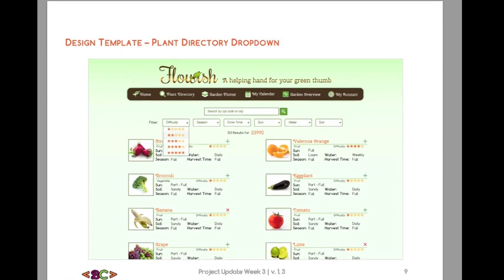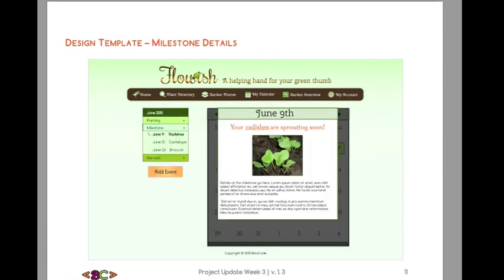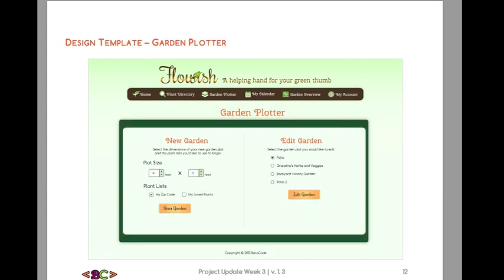The drop-downs are on display on page 9, and the theme is continued with the border around the drop-down box. The alignment of the text has been changed on the details page of 11 to make the larger chunks of text far simpler to read. Page 12 is the debut of the garden plotter. This is the first step in creating or editing a garden, and both options can be chosen from this page.